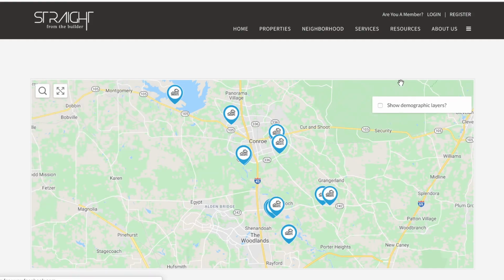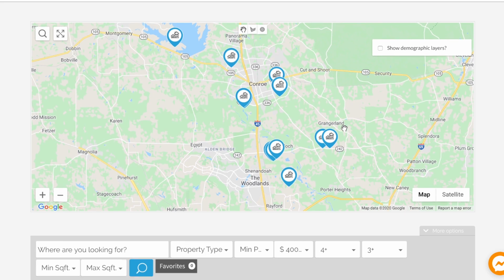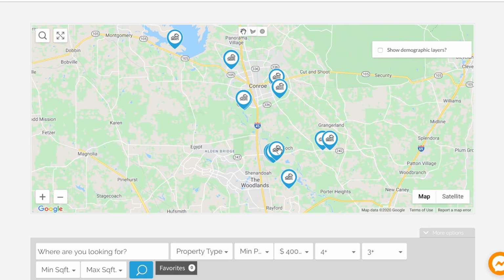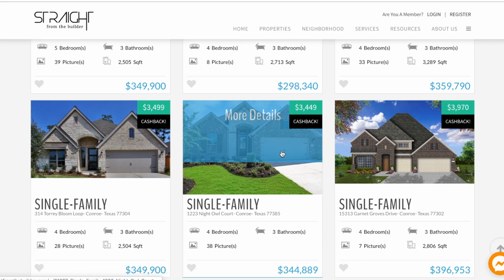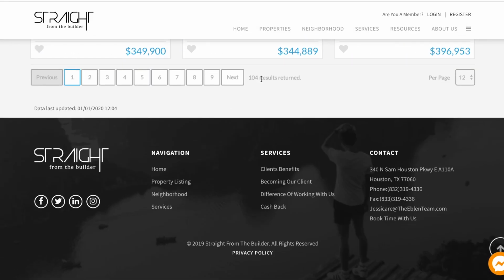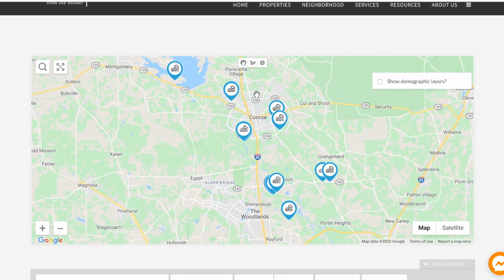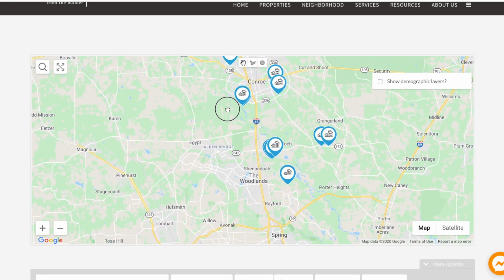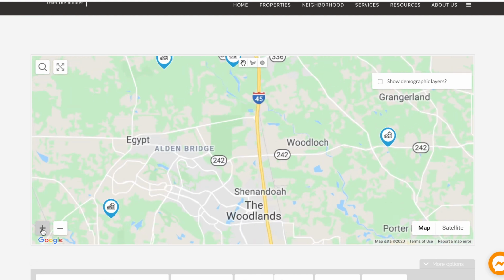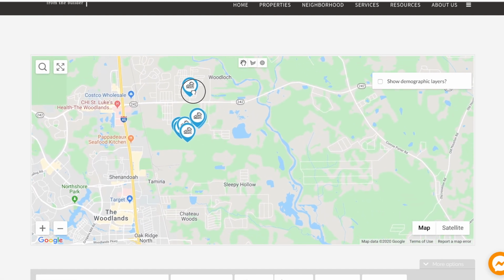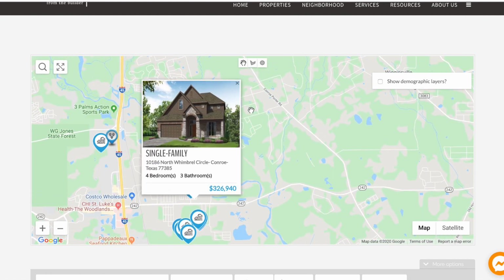And here it goes. All right, so we got our little search criteria here. Like on the map, it shows a maximum, I believe, 18 homes, but actually there are 104 homes that are brand new construction in Conroe. So you can kind of narrow it down to the area. Say, for example, you don't want to be this far away from Houston. You want to be closer to the Woodlands. So you can zoom in, utilizing your map. 242 is very popular. Tons of new construction going on there. And let's say 242 is kind of your cutoff, all right?